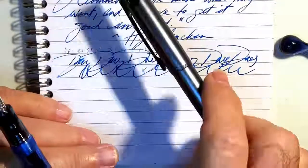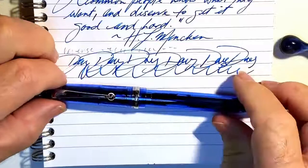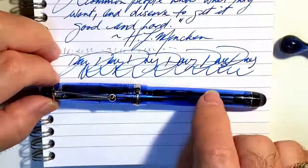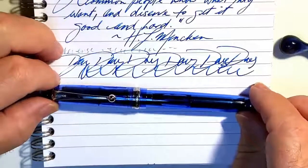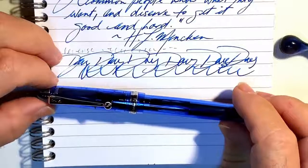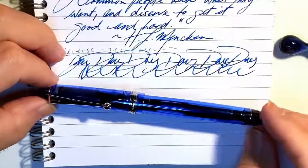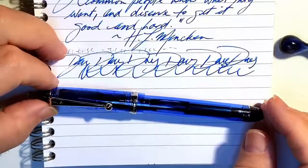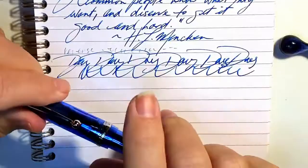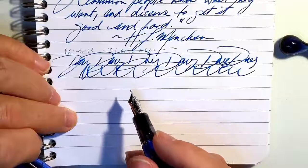The price of this pen is certainly good for your first gold-nib fountain pen and it is justly recommended as such — so for many users this will be a top pen. For me it's not, and my quarrels with this pen are purely subjective. When it comes down to it, that's what it's all about: as long as a pen performs properly, is well made, has longevity, and has manufacturer and dealer support, it is a good buy — subject to how it feels in your hand when you write. This pen fulfills all of those criteria for me except how it feels in the hand when I write with it, which is key. I did have some flow issues with it but I solved that with the choice of ink.